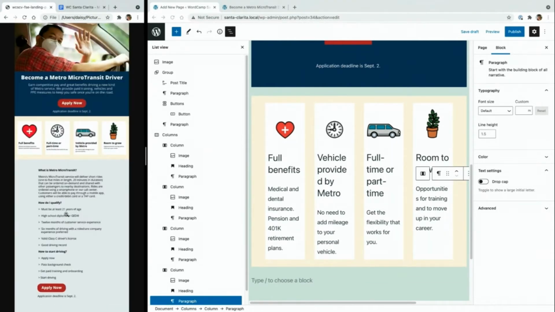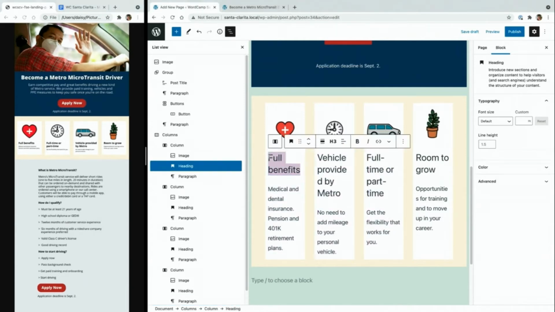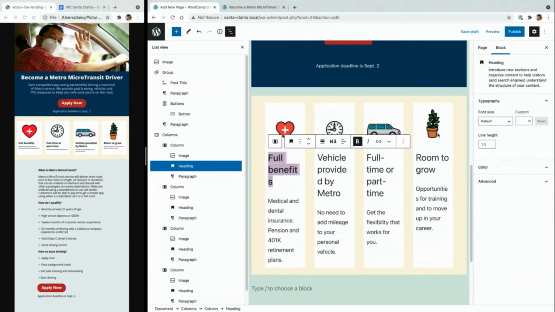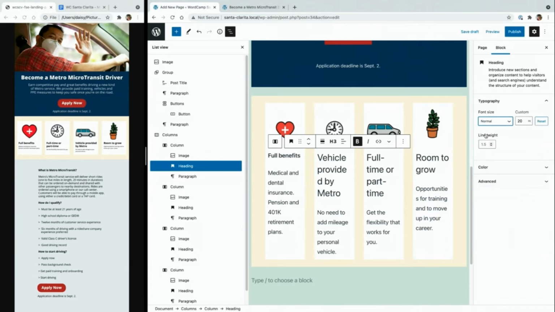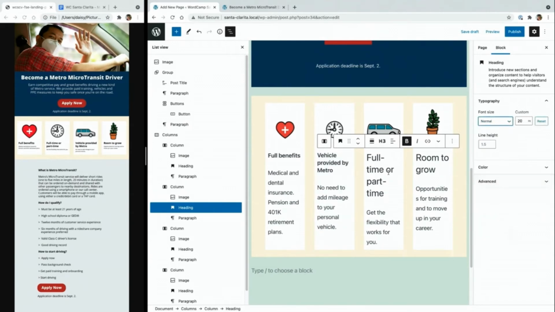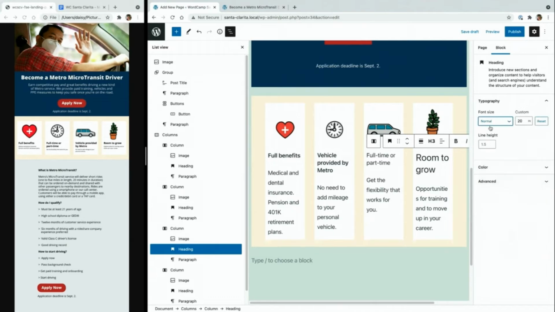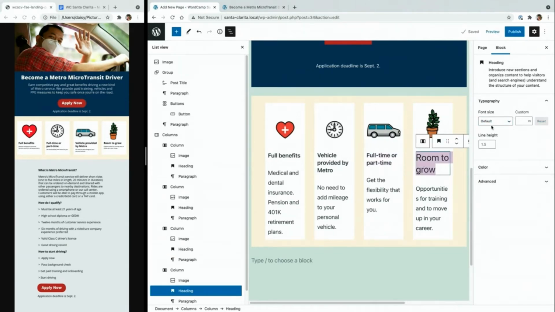Oops. All right. So it looks like we need to make these headings a little smaller. So I'm going to bold them, but then make the font size normal. So we'll do that for all 4. Now these are all still headings. We're just changing the styling on them.